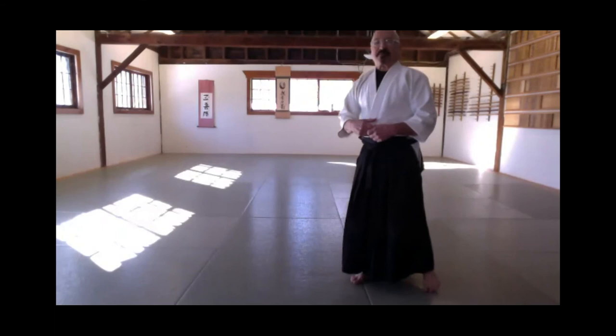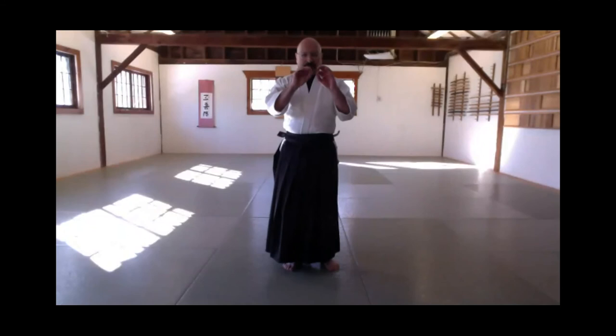So as you can see in Aikido, there's a lot of different little things about the movement, very subtle. And all of them by themselves, they're very simple. When you put them all together and have to do them all at once, that's when it becomes more challenging. And that's why this time of introspection is good to try to recognize all of them and be aware of them. It's no different than playing a musical instrument where you may think about scales and chords and reading music and everything. But when you play for people, you just play.